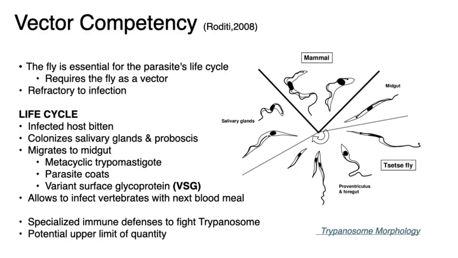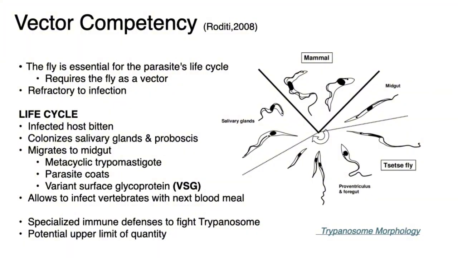Studies have suggested that once the trypanosome colonizes the bacterium, there is a natural upper limit to how many can reside in this compartment, and this might be due to quorum sensing of the microbes, but they have not fully understood that sensation. Also, I do want to go back and say that now that the trypanosome is circulating within the tsetse's body, once it takes its next blood meal from an uninfected host, it is now going to exchange the trypanosome through the proboscis and get the blood meal in return, and then that's how it starts the cycle over.